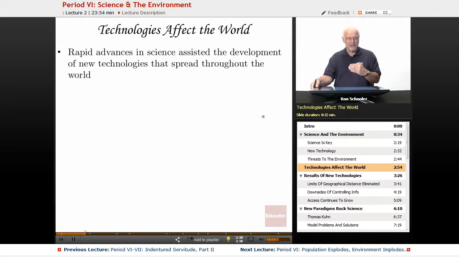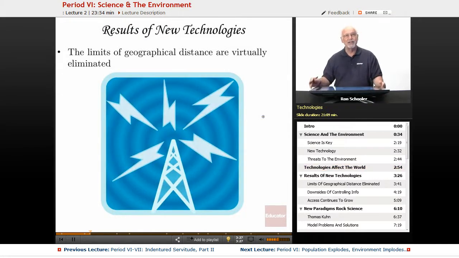Okay, so technologies affect the world. Technology is one of those things that countries, for instance, would say, oh, we got this great technology. Don't let anybody else get it. Keep it to ourselves. But technology has a way of not being able to be confined. And it gets out and it spreads, whether by hook or by crook. But technology is, if somebody can do something, you can do it too if you just figure it out. Physics is physics.